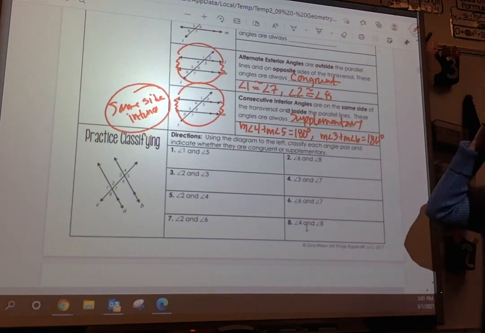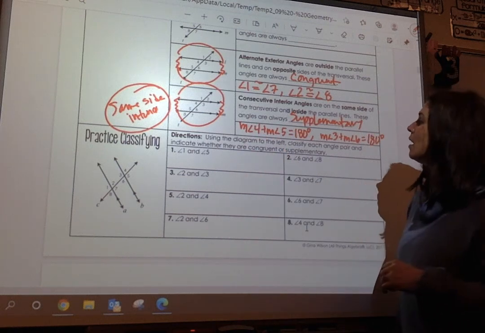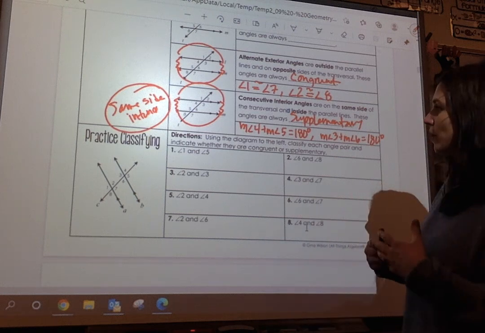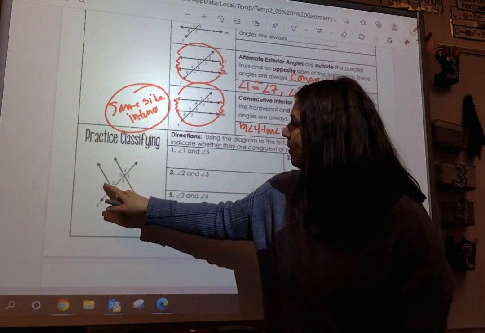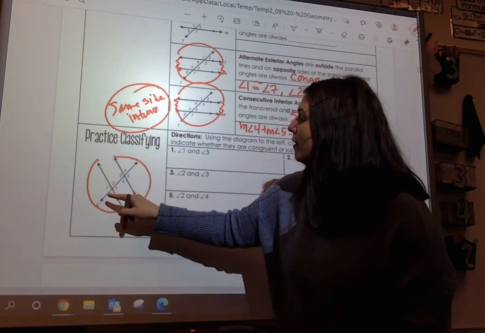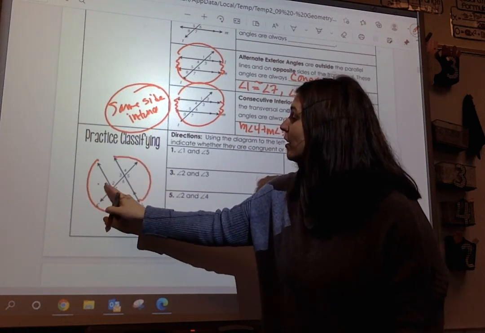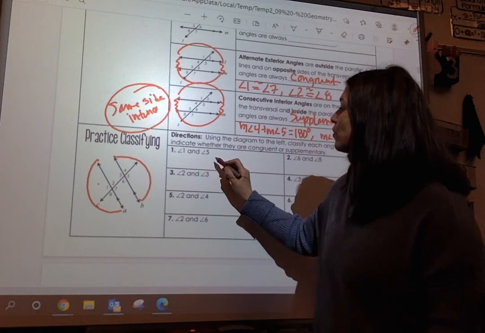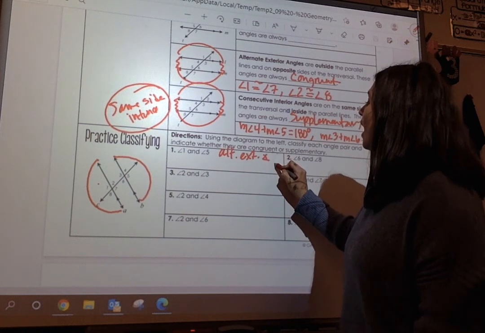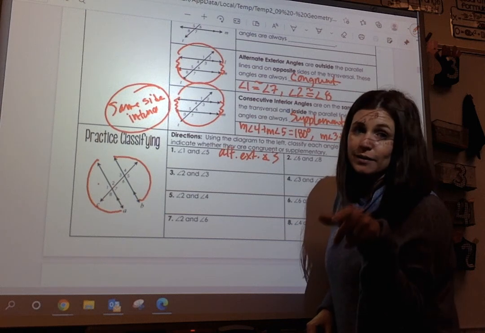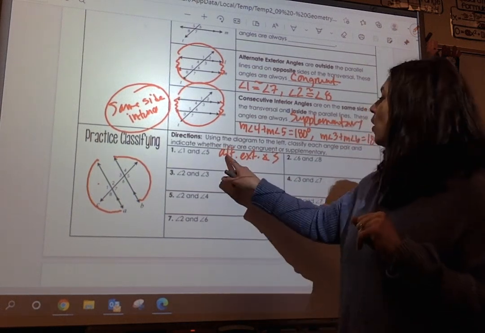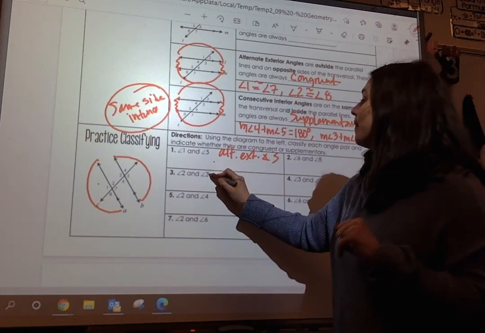All right, now let's take a look real quick on numbers 1 through 7. If I had to classify these and indicate whether they're congruent or supplementary. So 1 and 5, these are alternating. Think about my hamburger bun. 1 and 5, they're on the exterior. They're alternating with each other. So they are alternating exterior angles. Now, I'm abbreviating, you are not, okay? Mine is for the sake of time. You can slow me down. So alternating exterior angles, and they are congruent.